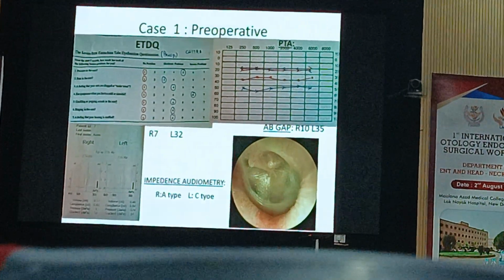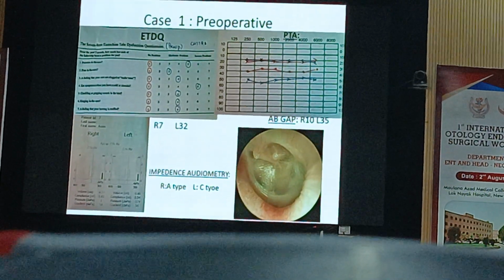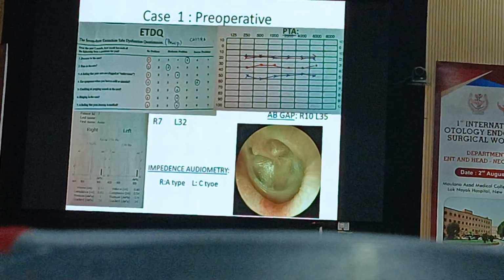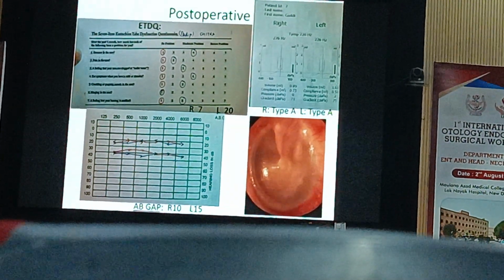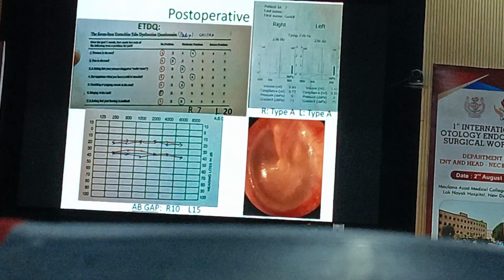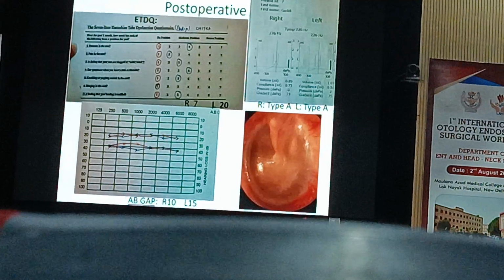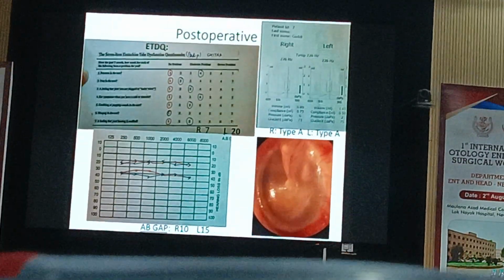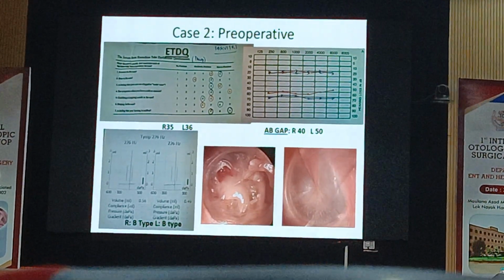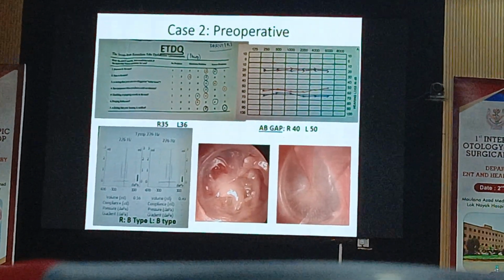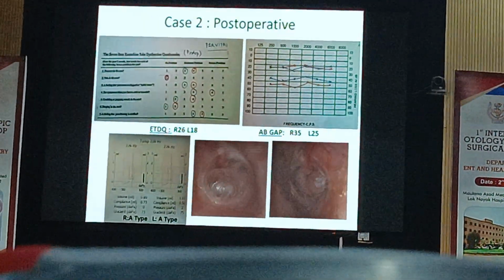This is how we do it actually. That's the score we take for all the patients: the PTA, audiogram, then the tympanometry, and then finding out the patency. This is the score, the right being normal, left is abnormal. So if the score is more than 20, it is an indication for the tuboplasty. And the second patient scores 35, 36 on both sides, the air-bone gap is there, the B type is there.